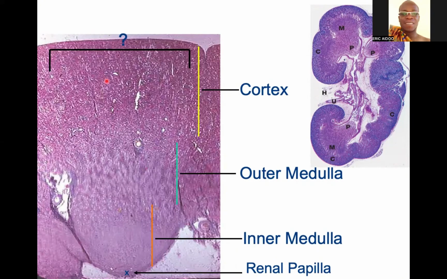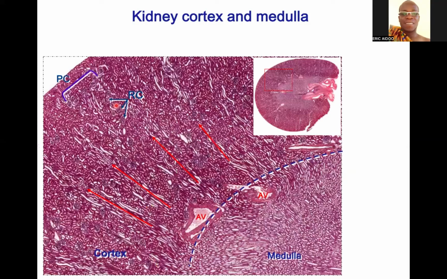So that is a micrograph which has been enlarged. When you look at this, it's actually taken from this vertical section. So you are only looking at a lobe of the kidney, okay, with the renal papilla showing here. So that's the whole lobe. Then you can see that within this lobe, you have a cortex and a medulla. The medulla is divided into an outer medulla and an inner medulla. So that's the renal lobe conformation.